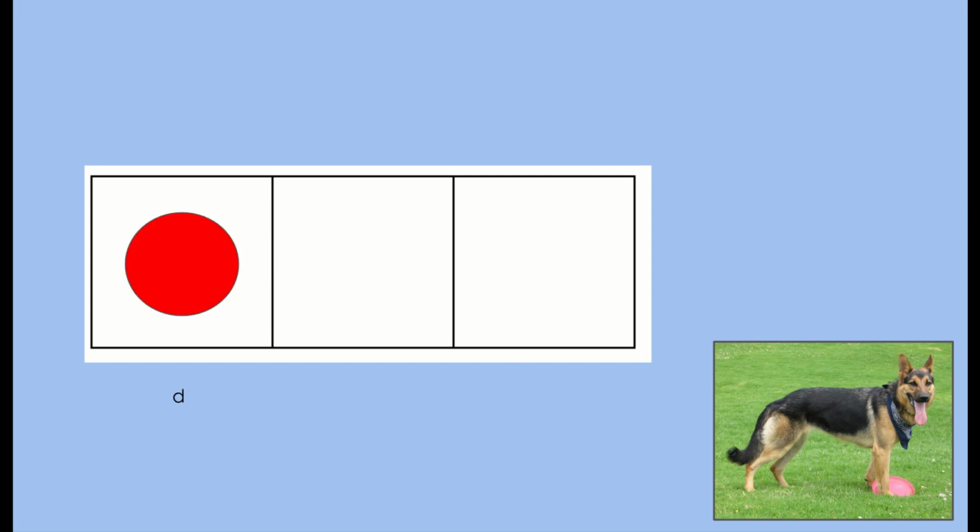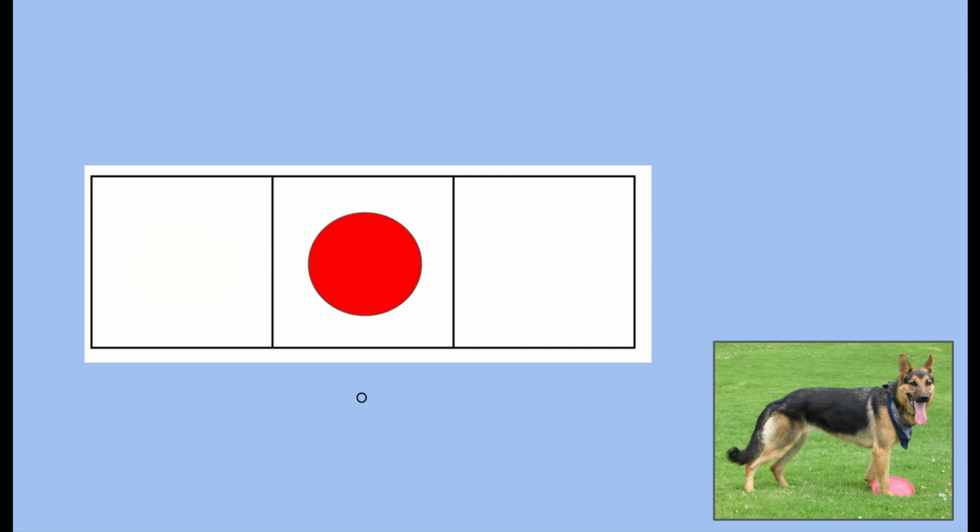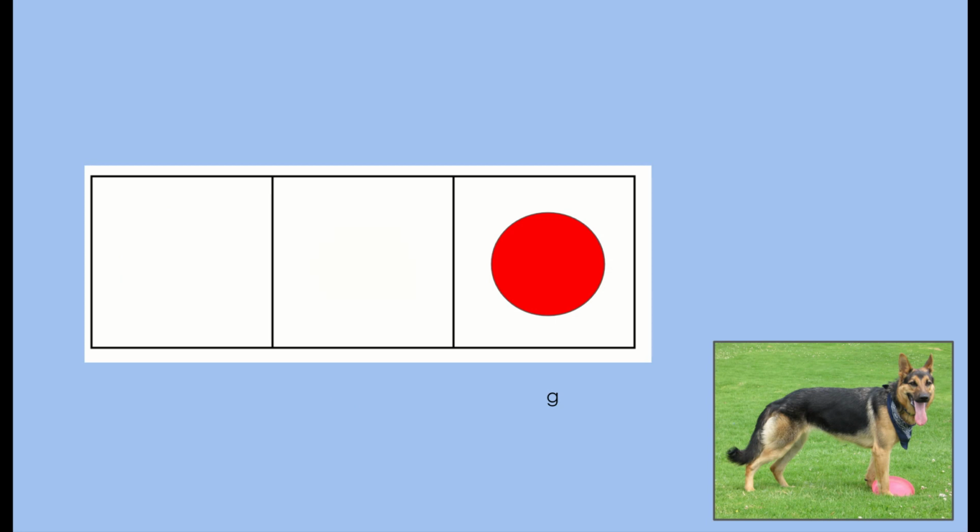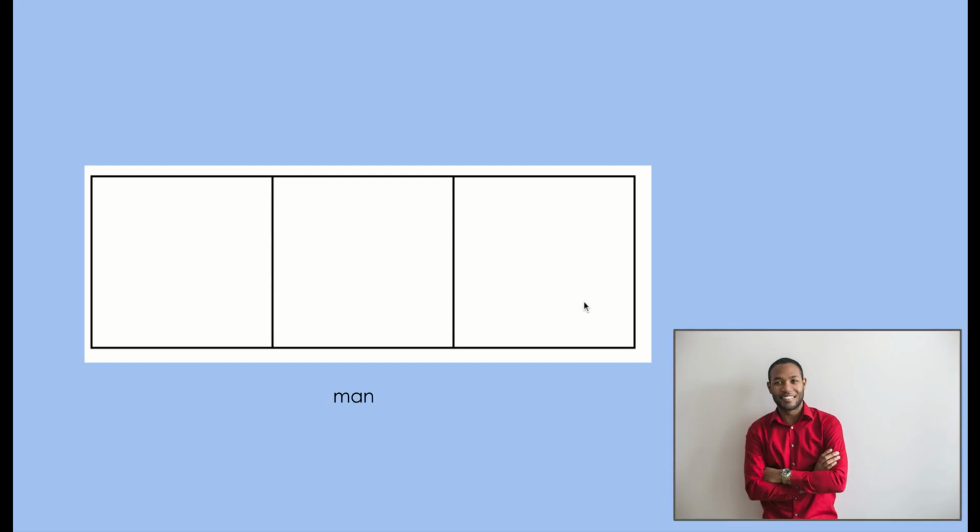First sound, d, ah, g. Dog. And our last word is man. First sound, second sound, ah, and our last sound, n, and man.